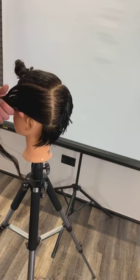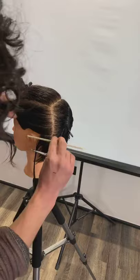So I believe choice of length is almost everything within a haircut sometimes. That was a great question. So I hope that answers your question, yeah.